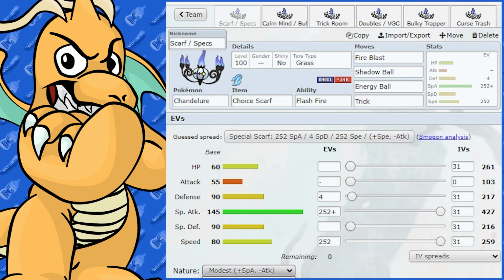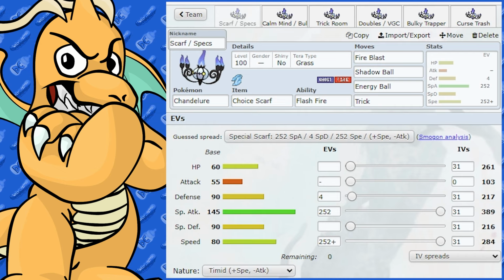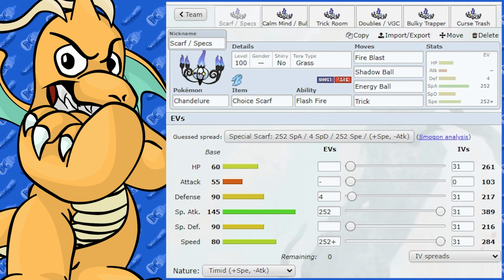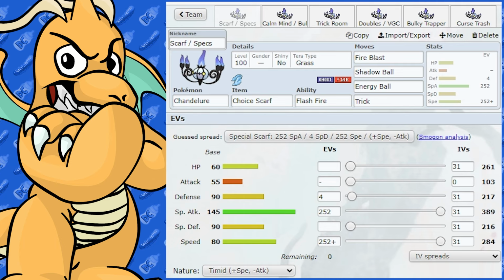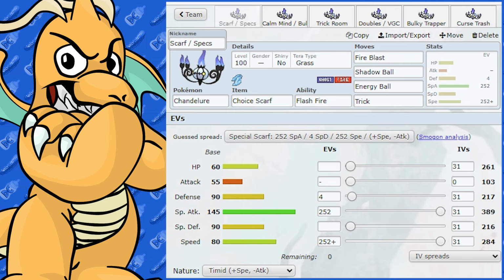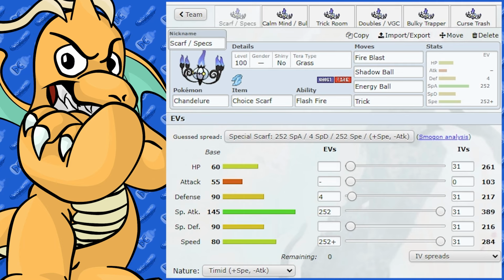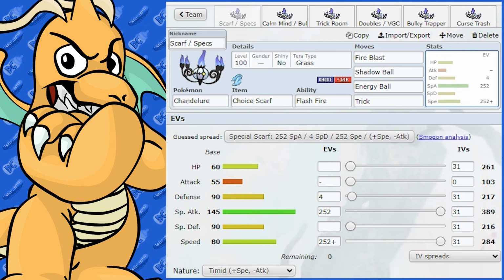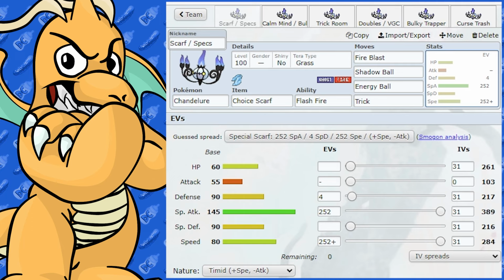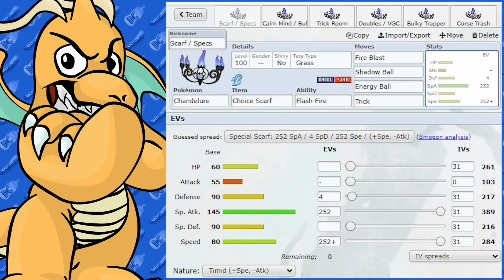So it depends on what rule set you're playing and what Pokemon you're hoping to come across and stuff like that. But usually Timid is pretty good because that allows you to outspeed most things. And you might come across an opposing Chandelure that's Choice Scarf as well. And in that case, you want to win that matchup, right? In speed. So that's how I will run this as a Specs and Scarf user. I'd say this set will be pretty much the main set you come across, especially in singles.